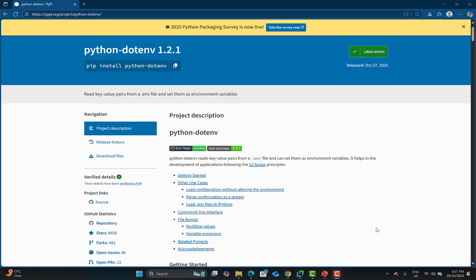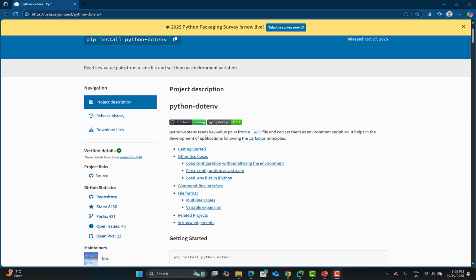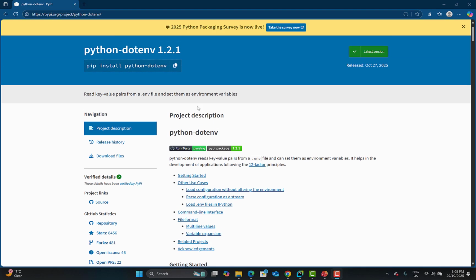In the browser, you need to search for python-dotenv. Basically, python-dotenv reads the key-value pairs from the .env file and sets them as environment variables. In order to use this, we need to copy this command, go back to the project and install this Python package.